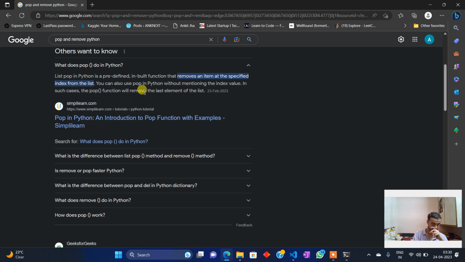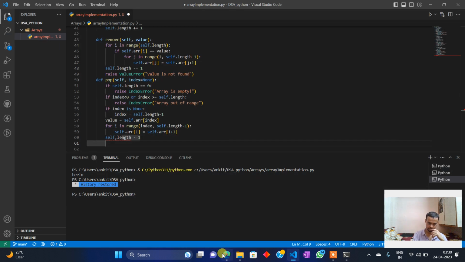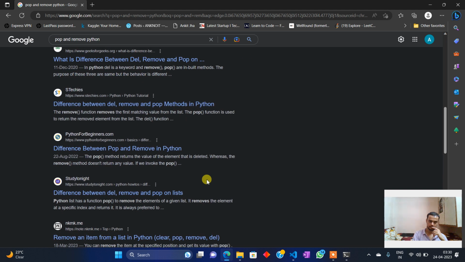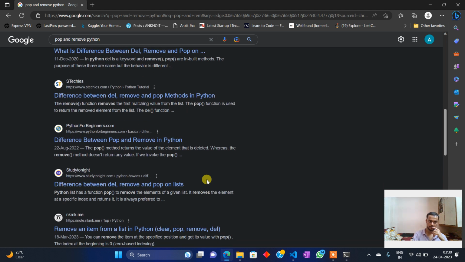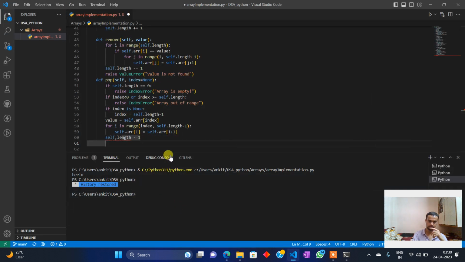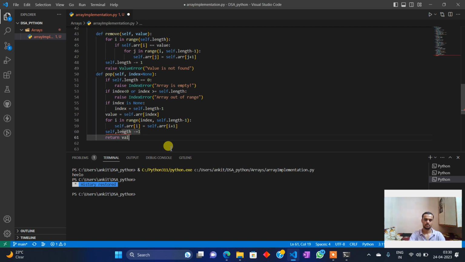Then the pop function will remove the last element of the list, that we have done. It is also used to return the removed element from the list. It also returned what it has removed.